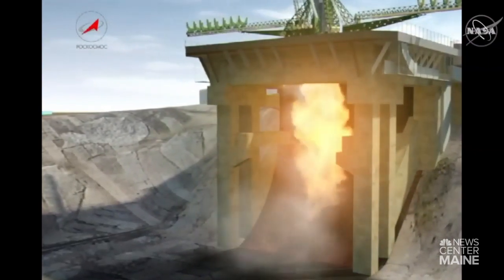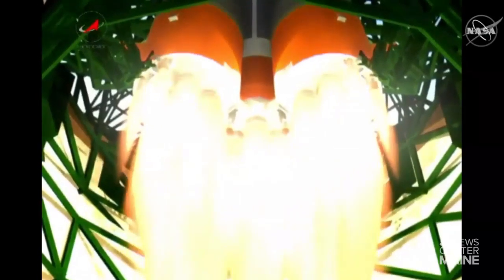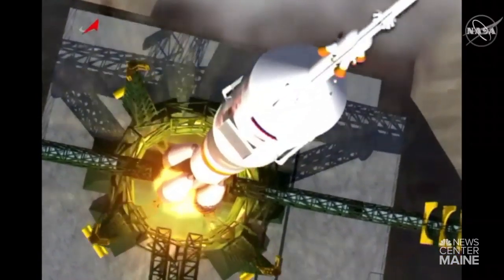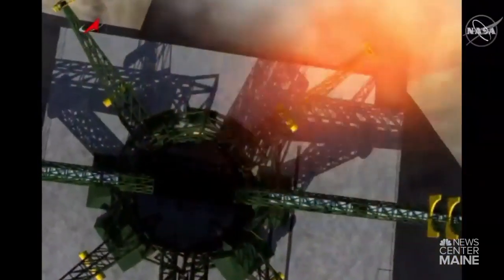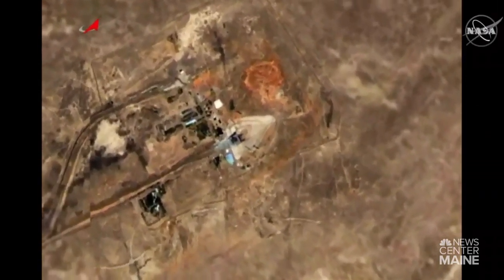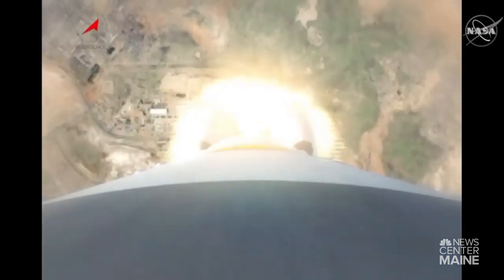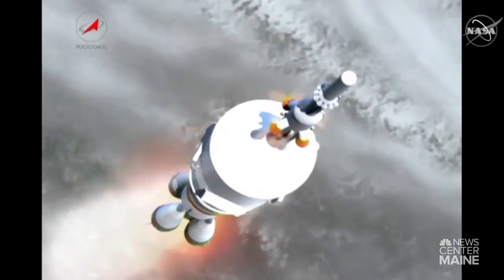Here's a quick animation of how this ride is going to look. So those engines will actually start firing for several seconds before liftoff, eventually their power overwhelming the grapple arms that are holding it in place, and they're actually only held in place by gravity. So once the thrust of the vehicle is strong enough, it'll make those break away, and the Soyuz will leap away from the pad. Again, four strap-on liquid fuel boosters help power the first stage, and they burn for just about 1 minute and 58 seconds.